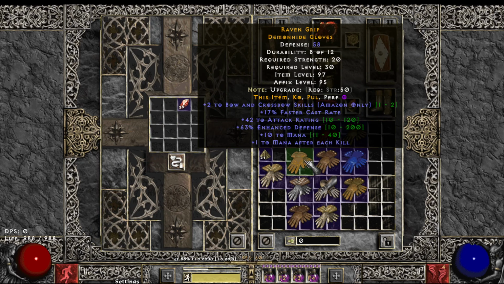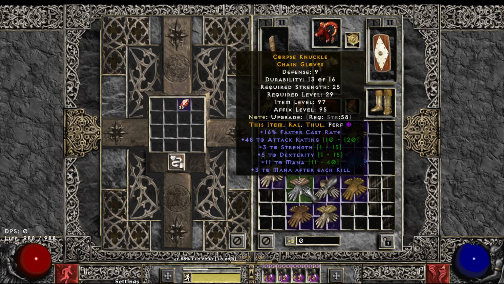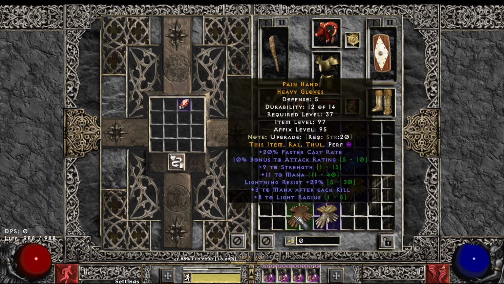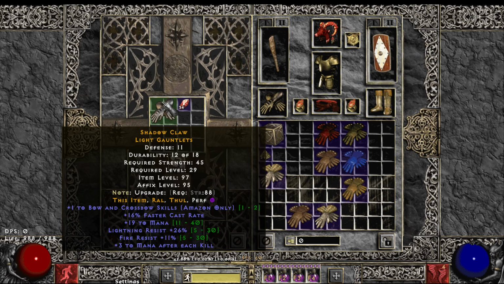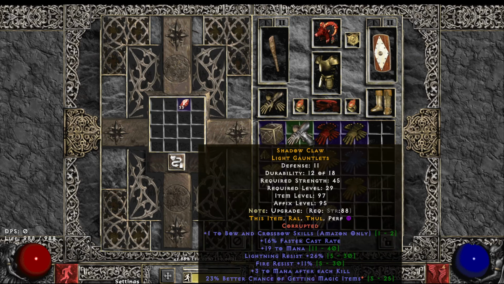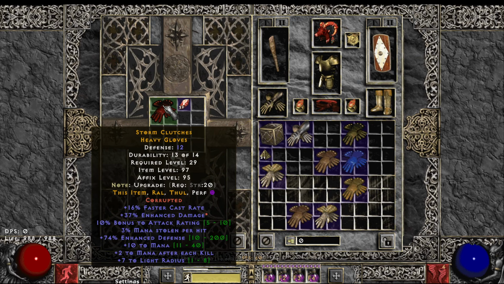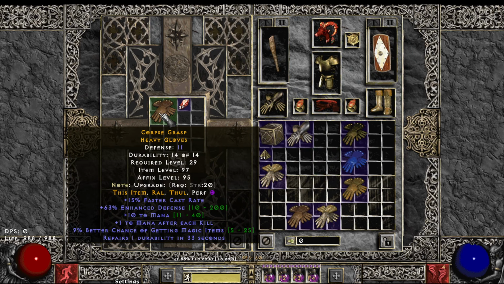Rip. My god, dude. 17 FCR. Gold find. Those, 15 FCR. Gold res. 16 FCR. Well, these are pretty nice. Dual res, 3 MPK. 23 MF. Yeah, those are pretty solid gloves. I won't use them though. 16 FCR, not much else. 38 ED, wow. Probably a Slamfest, dude.